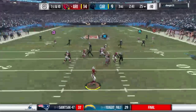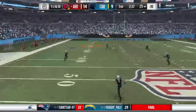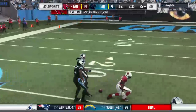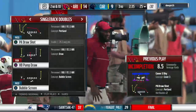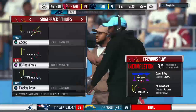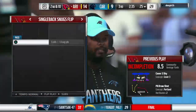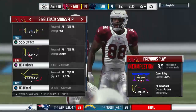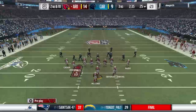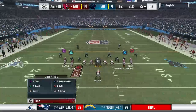Now a play fake here on 1st down. He's going to let this one go deep. He couldn't quite hold it. Got hit. Ball pops out, incomplete. On every offensive coordinator's play caller sheet, they have about 5 or 6 plays per game that they call shot plays or big plays, and you don't get many opportunities to dial them up, and they just did, and they drop it with a great chance to make a big play. That's going to hurt.